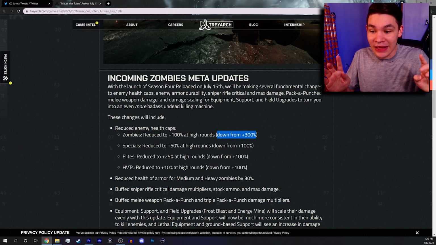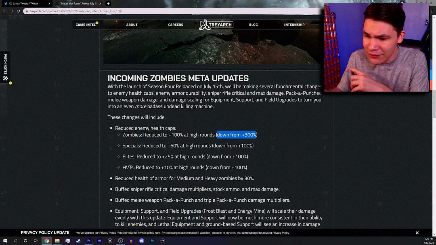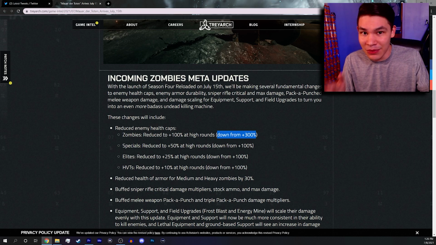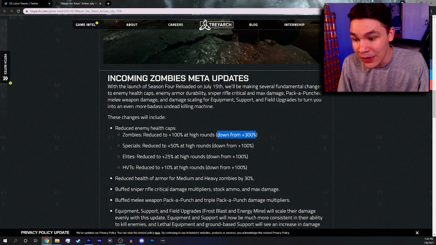But you have to keep in mind that it's not as big of a deal, because in the most previous update, or was it Season 3 Reloaded? It might have been. Either way, there was a buff to zombies' high round health, so it may not be as big of a deal as it may seem, but it is a big deal compared to what it currently is right now and what's going to become. But that's not where it ends.